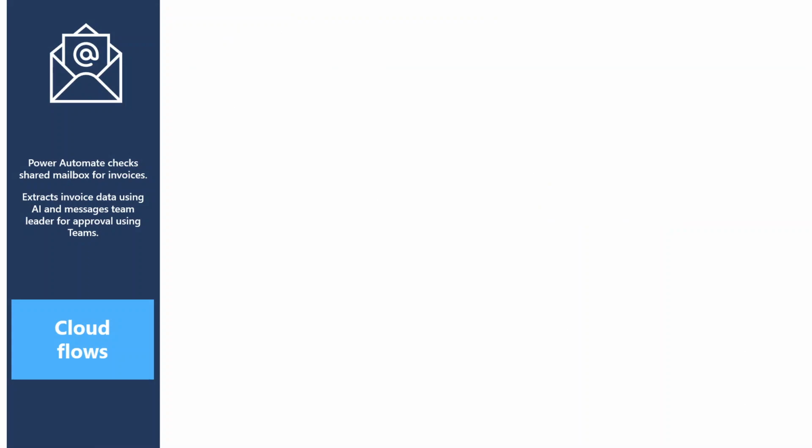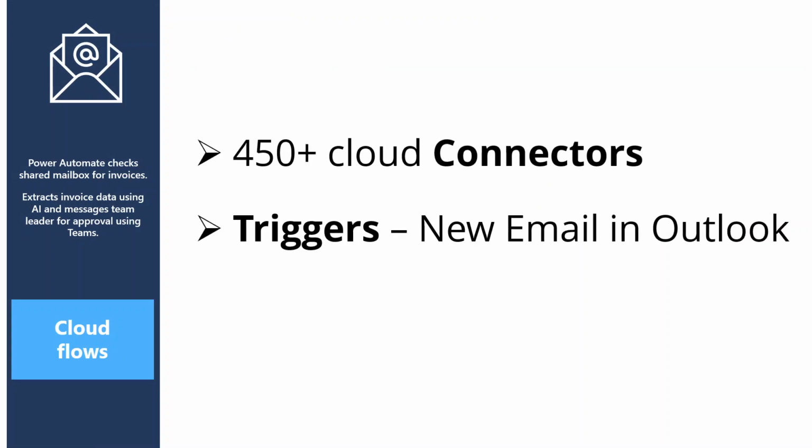So that's Process Advisor. Let's look at cloud flows. Over 500 cloud connectors nowadays, and some of those are what's known as, vendors create them themselves, like Google created ones for Drive and things like that. Dropbox created them for Dropbox, and over 500. But there's also this thing called the Independent Publisher Program, which was launched a few weeks ago, and that means that anyone in the Power Automate community can create a connector for any cloud service and then have that vetted by Microsoft, and then it's released to the community. So you'll see a big acceleration in the number of connectors available over the coming months.